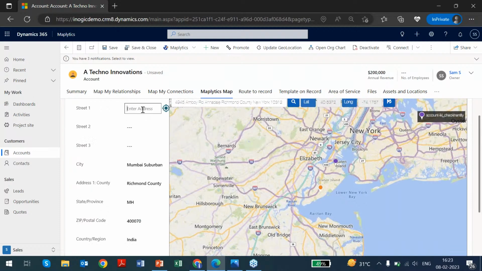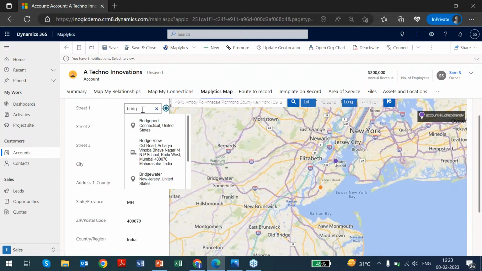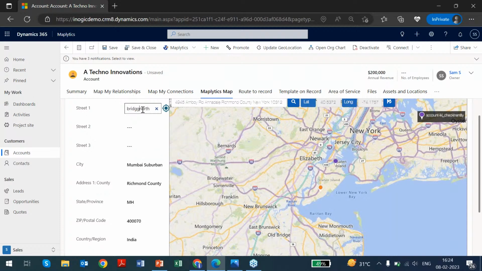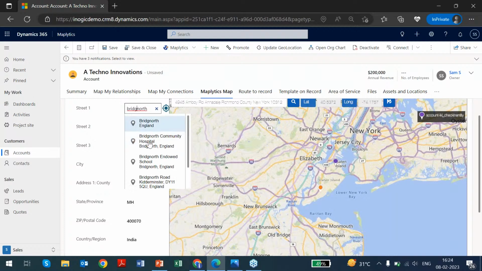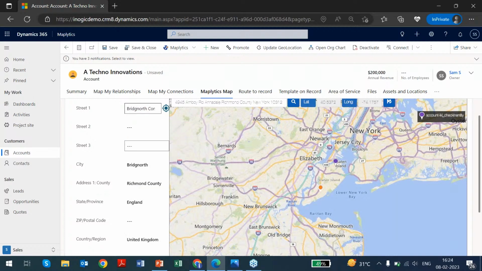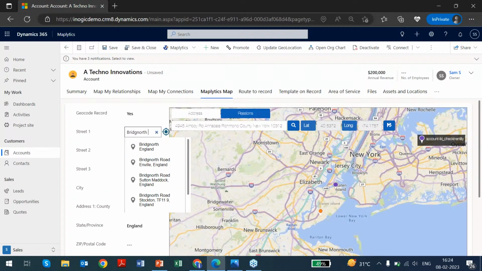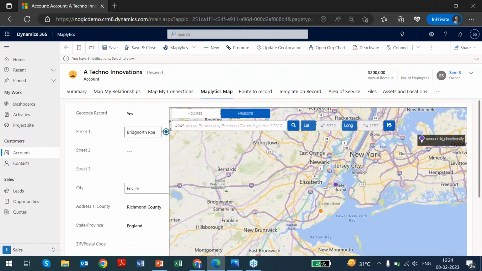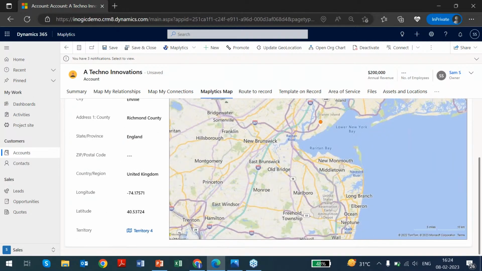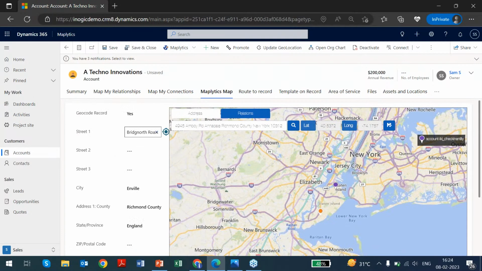Similarly, you can also just type in over here if you want to go for a particular address and create a record for that. Let's say I'll just use this particular address. You can see it will give you a whole list of suggestions for the address. This basically makes sure that your record is always geocoded correctly, because it will give you the correct suggestions over here. So I can choose the respective address, and you can see the address has been entered into the respective fields as well.